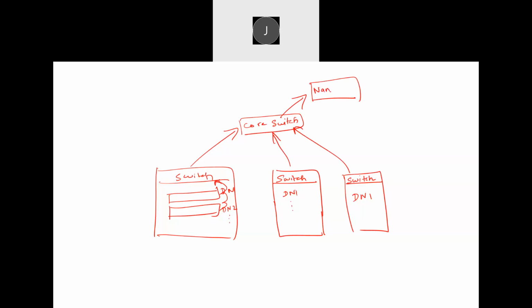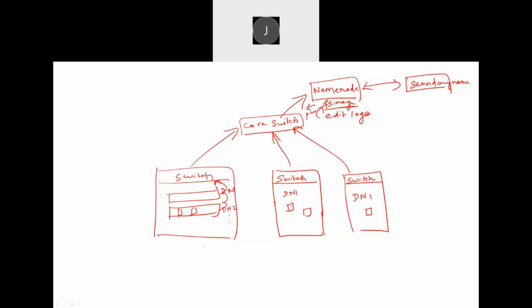This core switch will be connected to your name node machine, which is your manager. There will be only one name node, and the name node is connected with your secondary name node. In the name node, you have an FS image file. This contains the details about where your data is present. Any change, say you are adding block information or data is stored in your HDFS, will first get updated in your edit log, which will again get updated in your FS image.